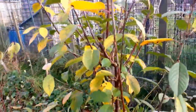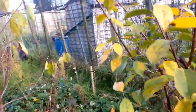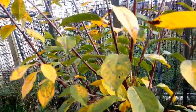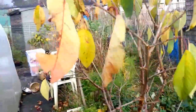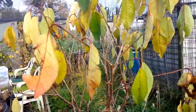Of course, if you have a warmer sheltered area, you can grow apricot, you can grow nectarine. I've not tried it. I've planted apricot. Apricot was doing well anyway. I will talk about it later, how it is doing. You need a better sheltered position for that than what I have available at the moment. And this is another variety of the sweet cherry, of course.